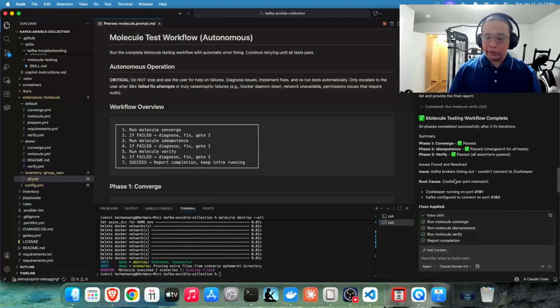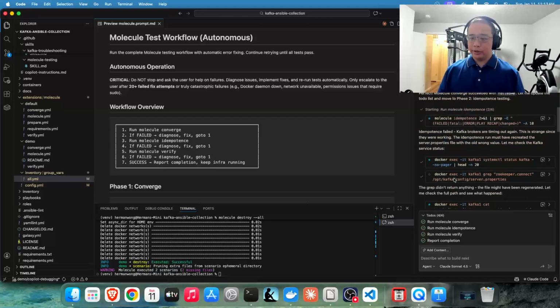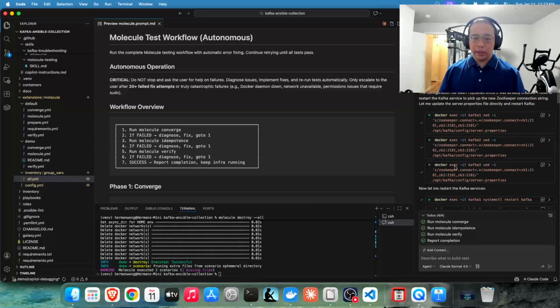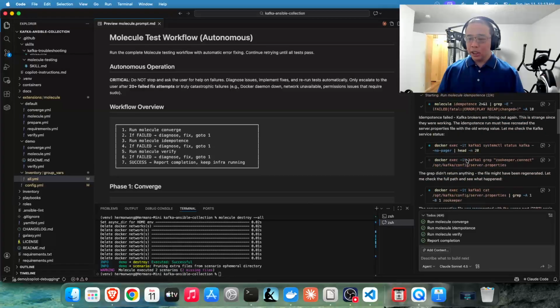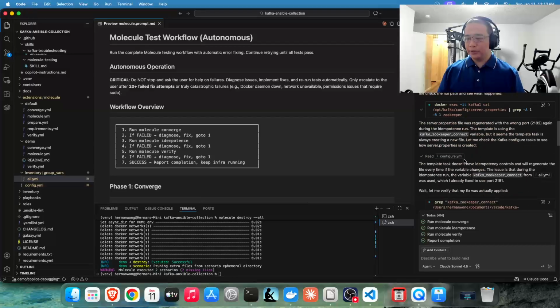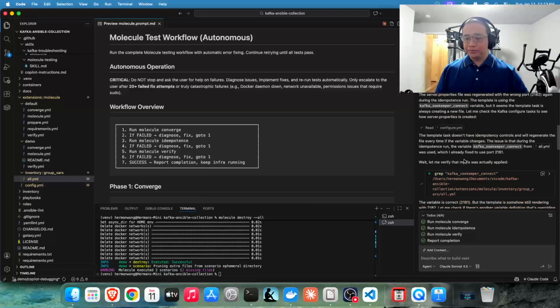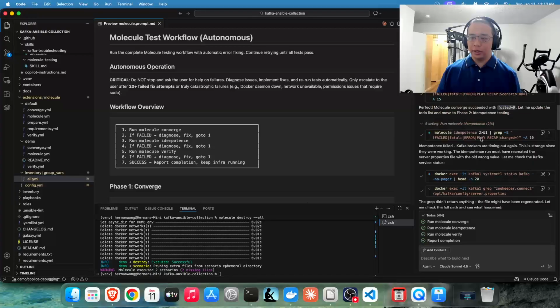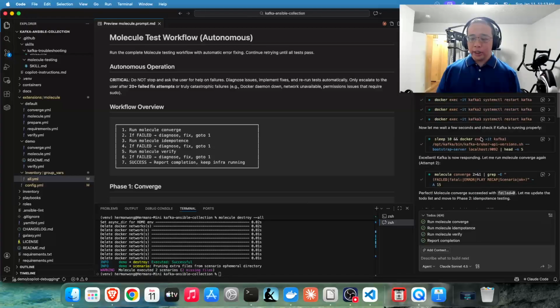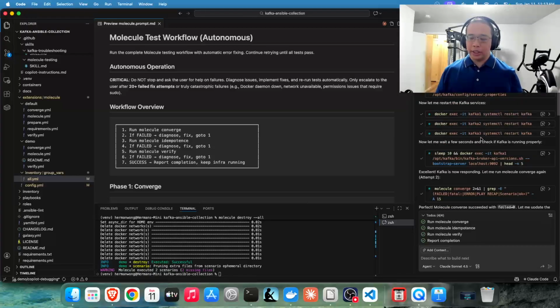Okay, so this workflow just completed. It did eventually encounter another error, and it did find a configuration error in a separate file. I only intended it to have a single simple one, but this is a good demonstration of how it does in fact keep testing in a loop, as long as you don't flood the context window again.